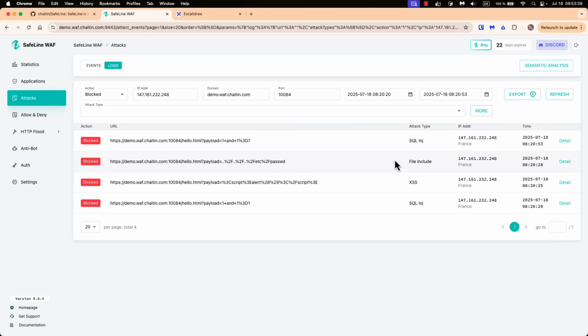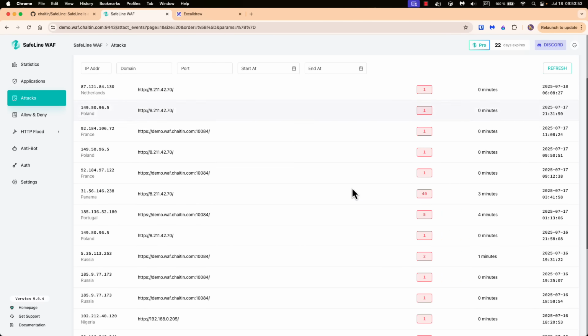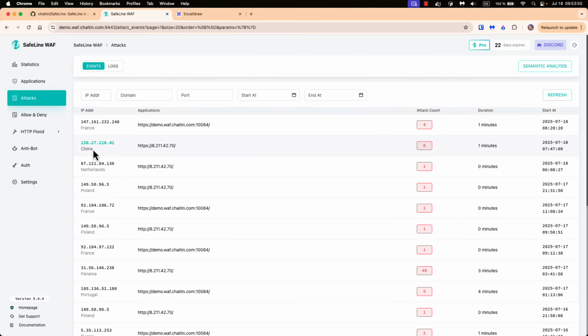Also, we can see here, for example, a file include or cross-site scripting, SQL injection again, and so forth. So for each domain or for each application, you will see the count of the different attacks, and also when this happened, and so forth. So you have so many details.